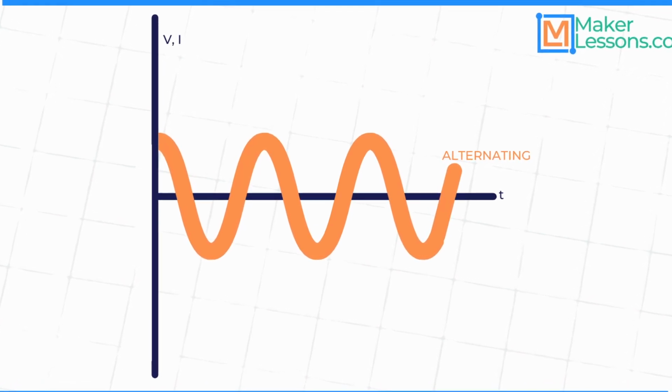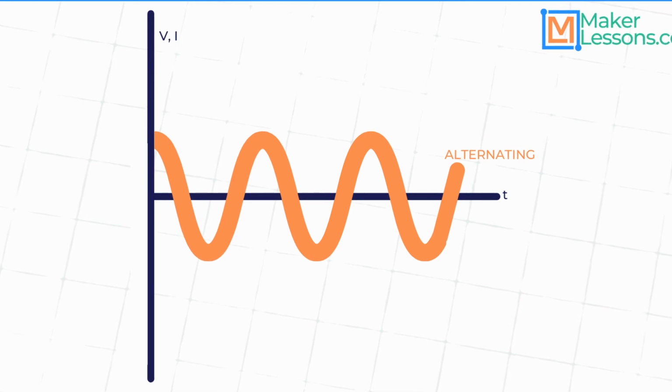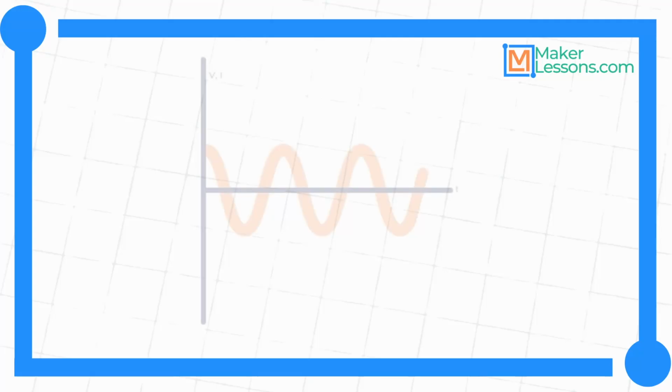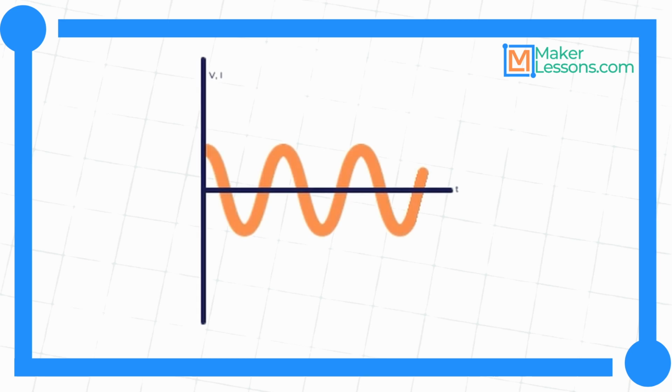Alternating current has to be kept at a stable frequency and amplitude to ensure stable power delivery. This is what a traditional incandescent light bulb looks like in slow motion while using alternating current. Note how the filament is flickering. That is the variable voltage that happens with AC. This is because, according to the graph, for a brief moment, voltage is actually at zero.